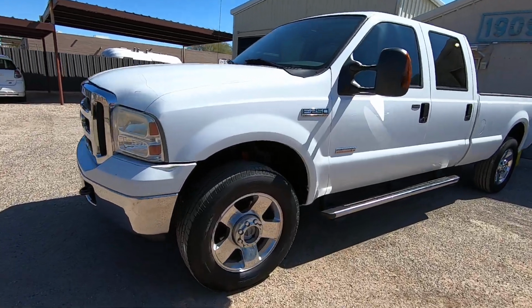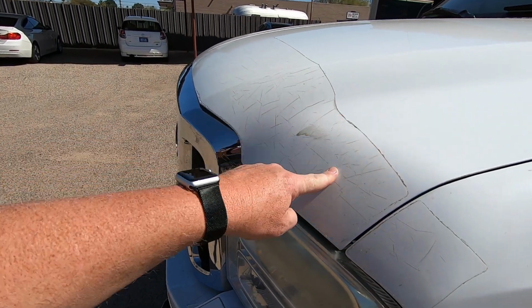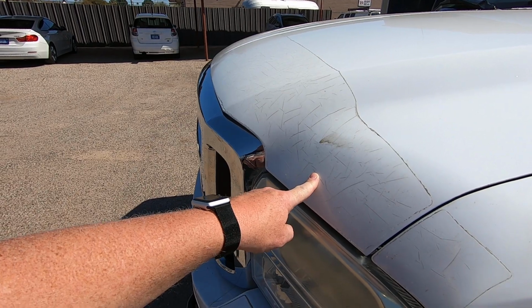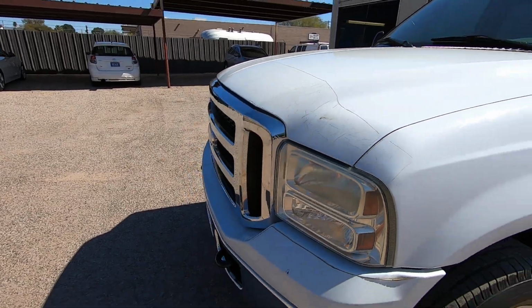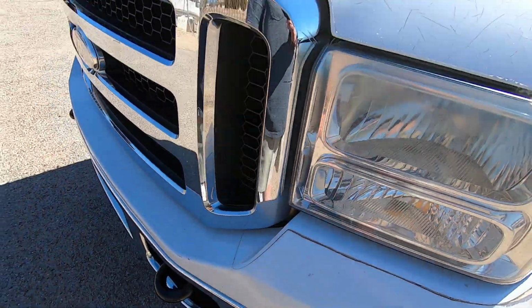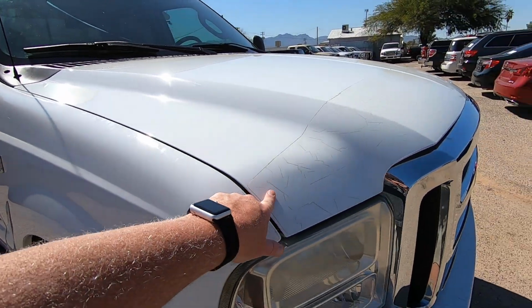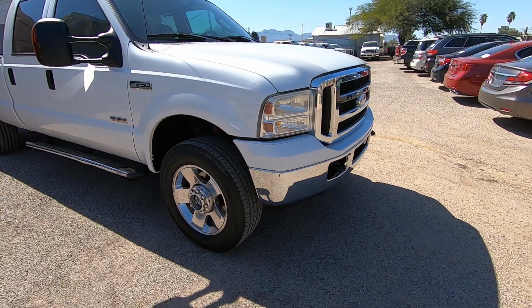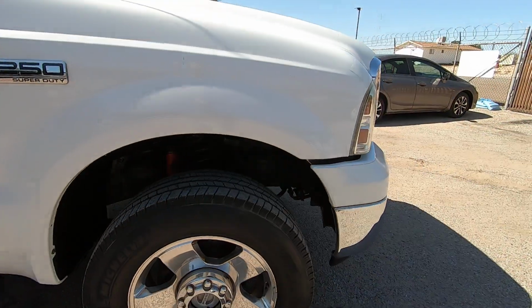All right, I'm going to walk around this truck. I'm going to show you what I see cosmetically. The only thing about this truck that I don't like is the fact that the guy who had it before put a clear bra on it. And that's what happens to a clear bra when it lives in a sunny climate. They get like that. So I guess my detail shop, I tried to get them to get it off, and they said they were going to hurt it. It's got the clear bra on top of the bumper cover too. Don't do that to your car. I think that possibly laying another one over the top would make it better, but maybe not. I don't know. But yeah, those are not a good idea. You should just get a bug screen and clip it onto the hood and be done with it. But they did not do that.